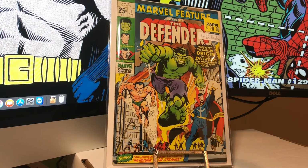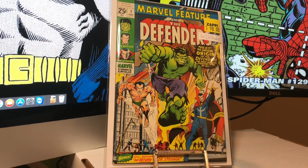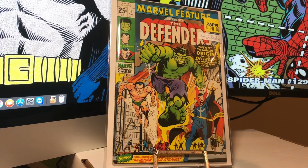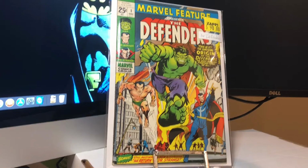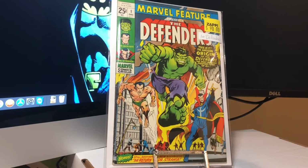Who knows where Marvel Phase 4 is going to go. This may be a possibility. I'm hoping it is. But either way, first appearance of Defenders, I'm happy to have it. Again, pretty good condition. I would probably say it's anywhere from a 6.0 to like a 7.0. I'm not sure. I'm very conservative when it comes to grading, so I see what the book is worth, see if I'm willing to spend that amount for the grade that I see, and then just go from there. But either way, I'm happy to have this in the collection. I'm going to get right to showing you guys the books I was able to get off eBay.